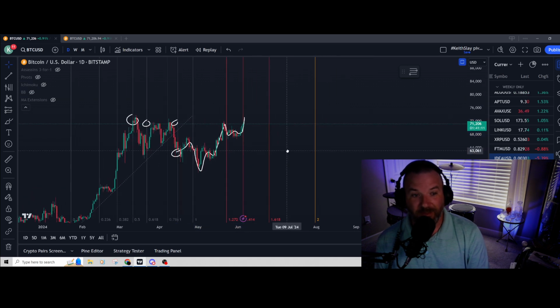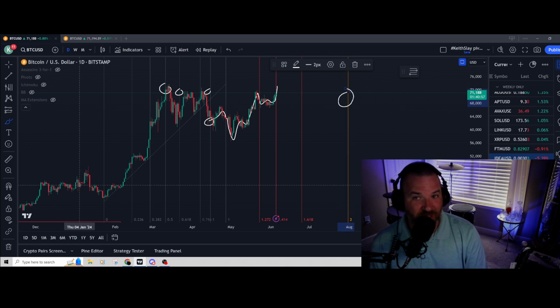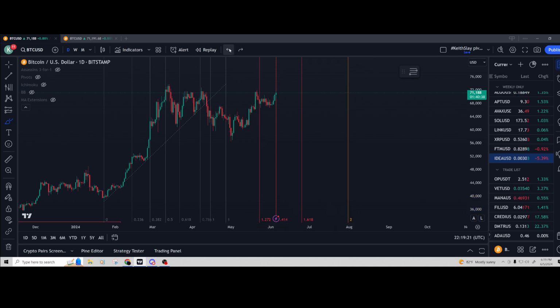What's next? Well, it looks like on a short-term time frame that the top of June or the end of June may be a little bit of a top formation. Not quite sure yet. And we have this over here, this August 2024 line, this 2 line. Don't know whether that's a sell or rebuy line yet, but more so it gives me a waypoint to see that this date down here may be important. This date right here may be important. And I don't know yet. But what I'm getting is more data to make a better decision.